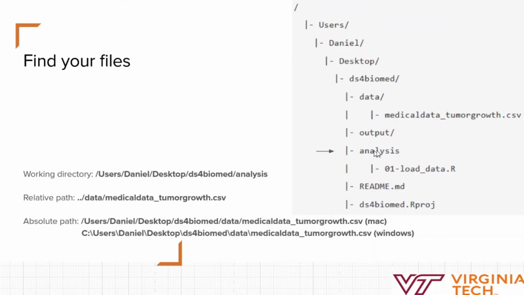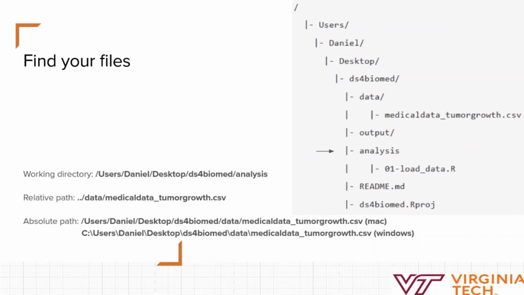So now the problem is, how do we essentially go up a folder? And so that's where these two dots come into play. So in the programming world, if we're trying to point to a file, if you see two dots, it means from wherever we are, one folder up, right? So if the data folder and the analysis folder are siblings, and we're inside the analysis folder, we have to go up to where the two sibling folders are. So we say ../ denotes the folder, like we're going to the next folder, then the data folder from there.